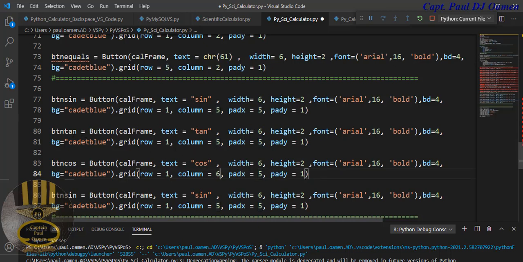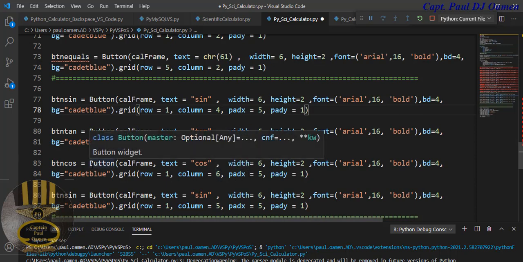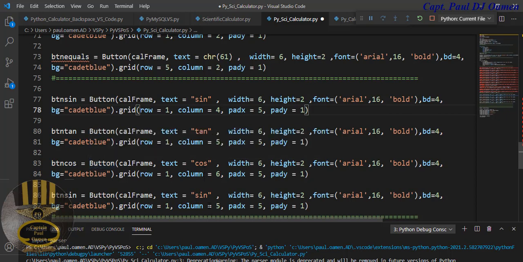The tangent 5, and this one is, let's change this to 4. Alright. Okay, I can leave the padding. I only needed it for 1 anyway. Okay, let's say cosine 6, and this will be 7. There. Okay, let's try it out.